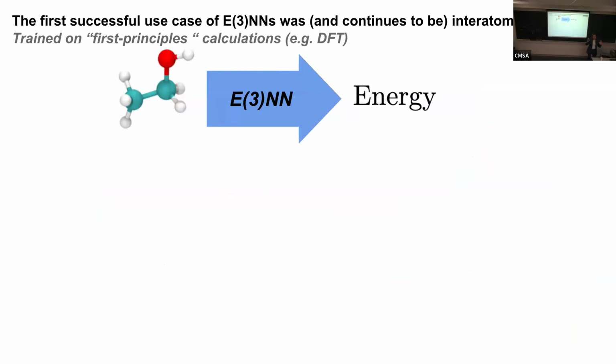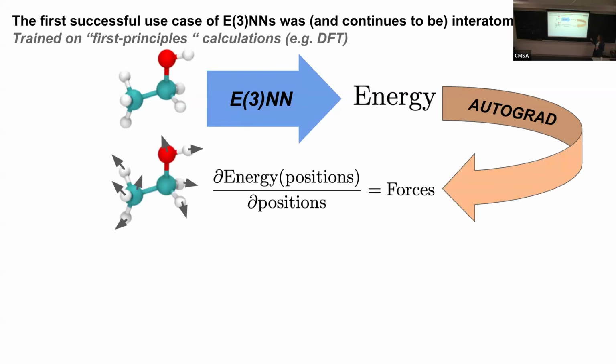Okay, so probably the first demonstrated use case of equivariant neural networks, because a lot of people were suspicious, will these things even train? They're so complicated, was interatomic potentials. This is the case of, I have an arrangement of atoms, I'm going to push them through this neural network and get an energy. I'm going to train this model based on computationally expensive density functional theory calculations, coupled cluster, choose your favorite method that you can get enough data for. And then to get forces, one thing we really like is for our forces to be conservative, and the easiest way to do that is to just use auto differentiation built into neural networks to get the forces as a derivative of energy with respect to the positions.